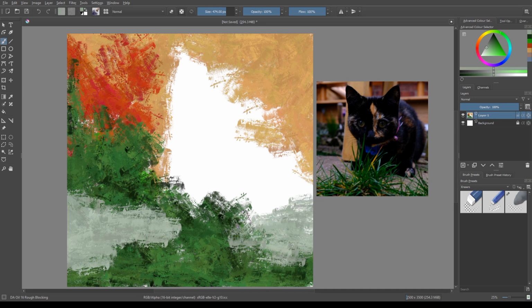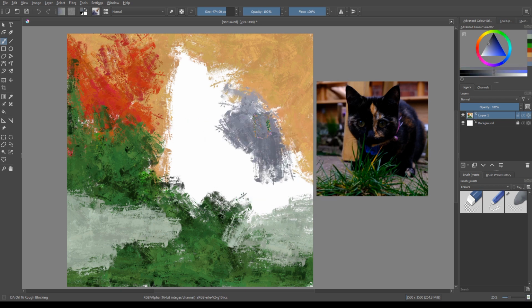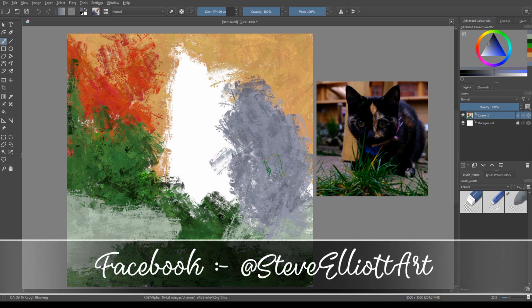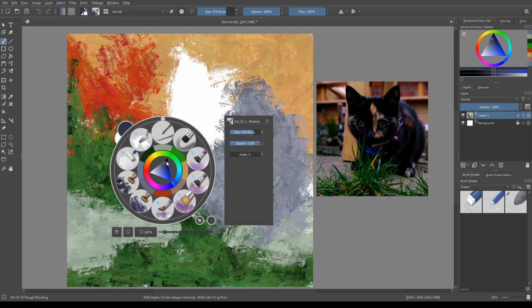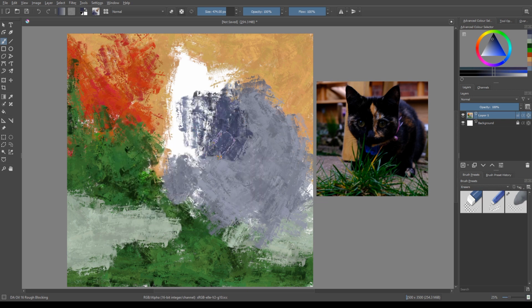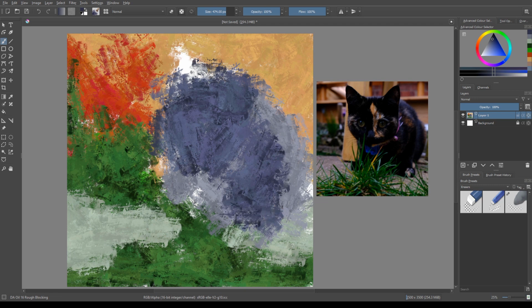There we are. Let's get this cat in. Once I've got most of the colours on, I will start selecting colours straight off the canvas, a little bit different perhaps. And I'm obviously going to refine this as I go. Just getting in the rough shapes.